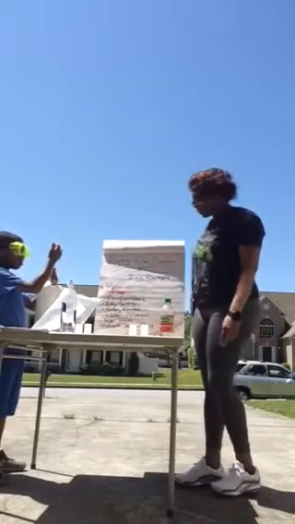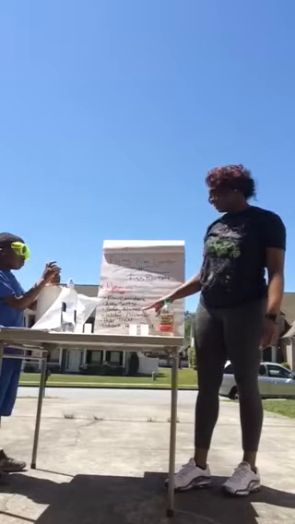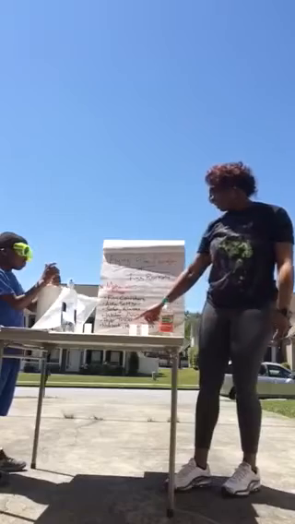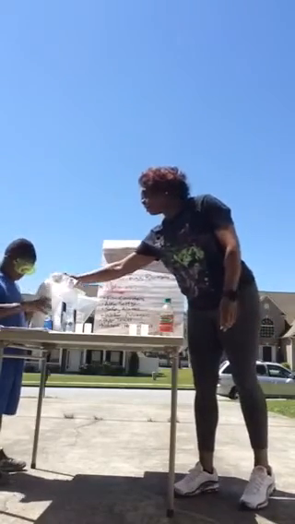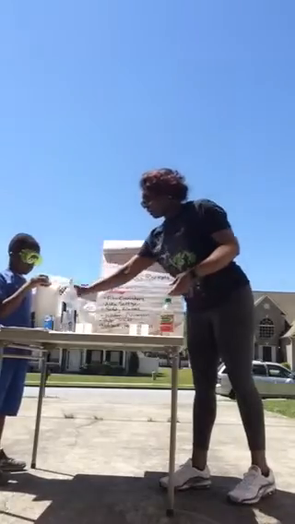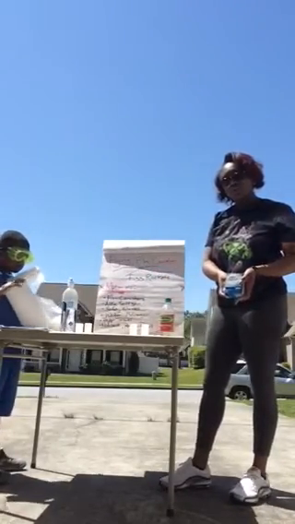Today's materials for our experiment are film canisters, Alka-Seltzers, safety glasses, water and vinegar, paper towels, and a notebook, pencil and pen to record our data. These are called film canisters. You can get these through Steve Spangler. Here's your everyday Alka-Seltzers that you use for the common cold. You can get these from any grocery store or pharmacy.